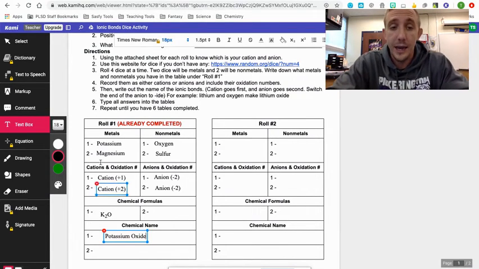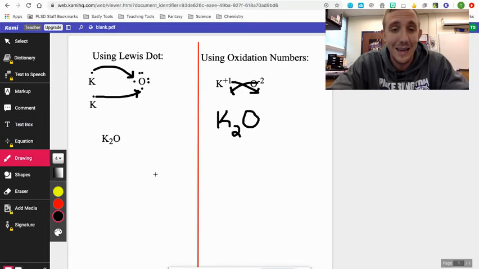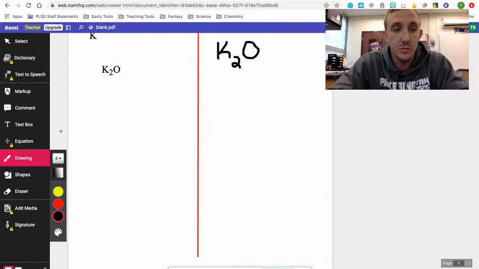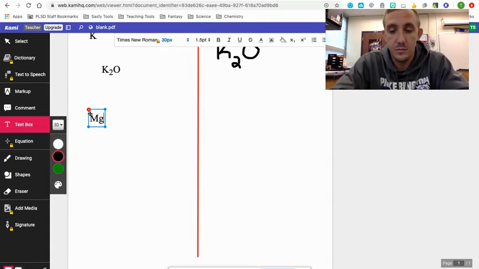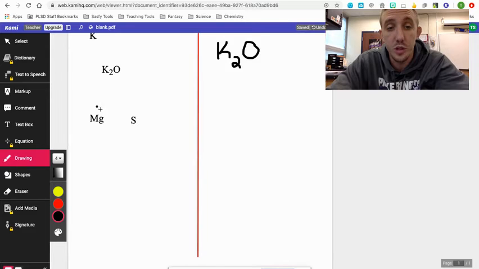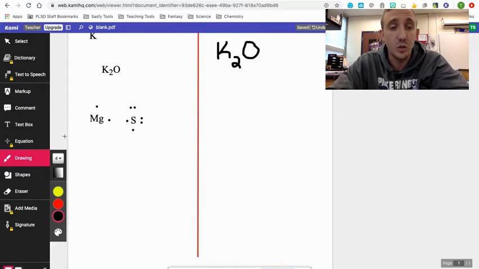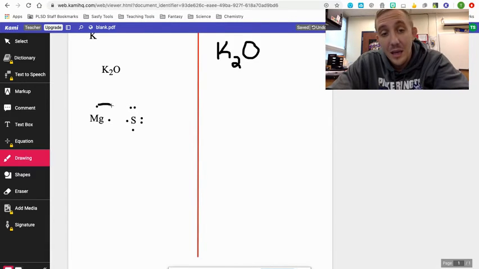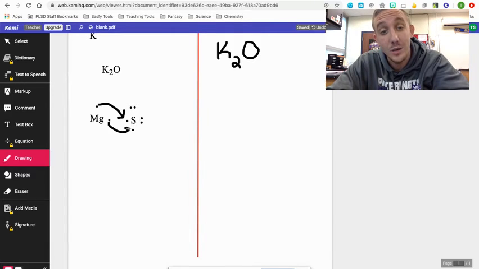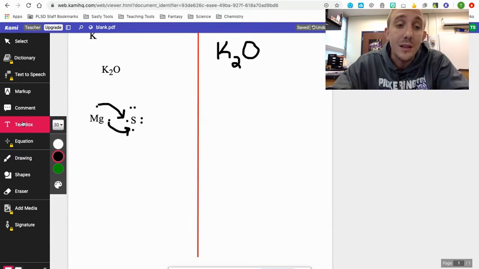you've done it correct. Okay, and so I'm going to do the Lewis dots first. So I'm going to go magnesium and sulfur. So I'm going to go ahead and add magnesium. I'm going to go ahead and add sulfur. Now, you should have seen magnesium's in group 2, therefore it has 2 valence electrons, and sulfur is in group 6, so it has 6 valence electrons. Okay, in doing so, magnesium is going to give 2 electrons, and sulfur wants 2 electrons. It fits perfect. So this one's a relatively easy one.